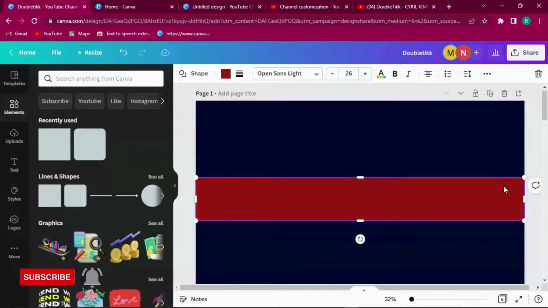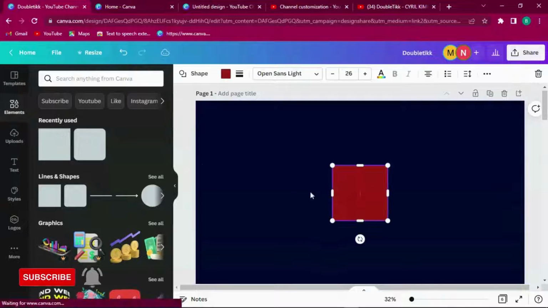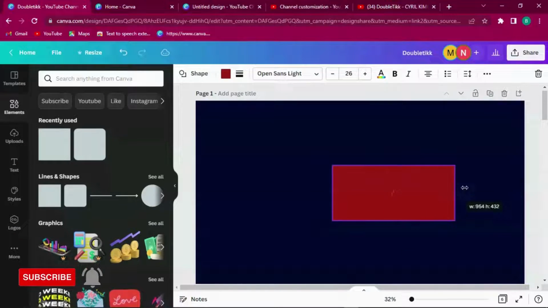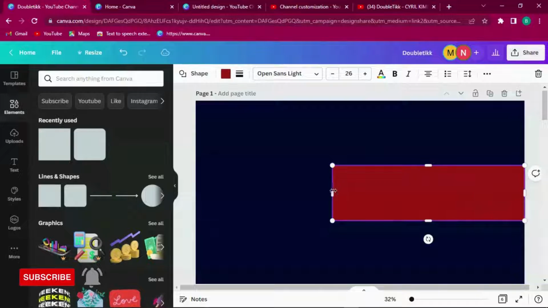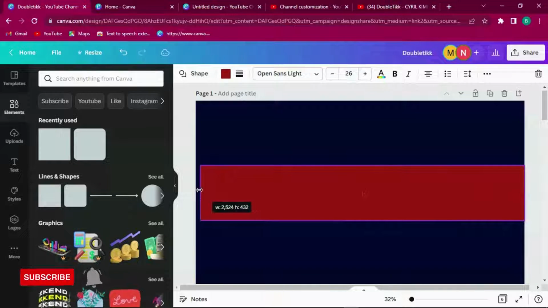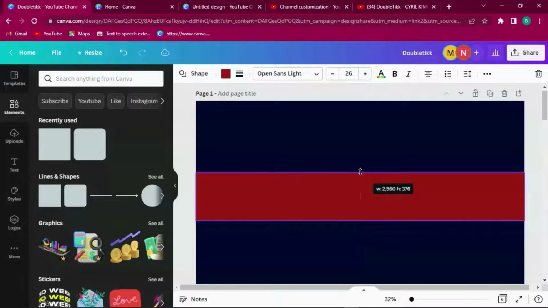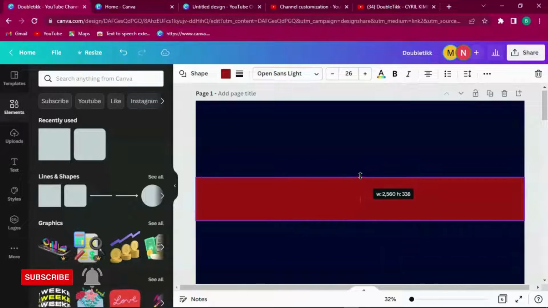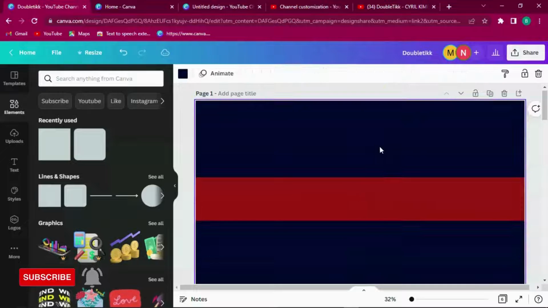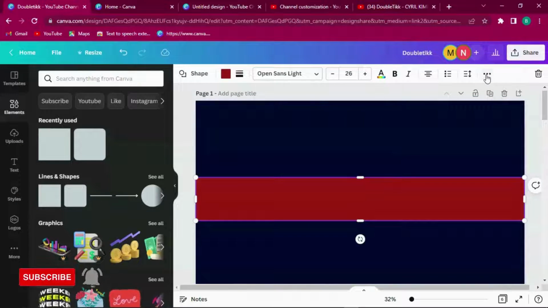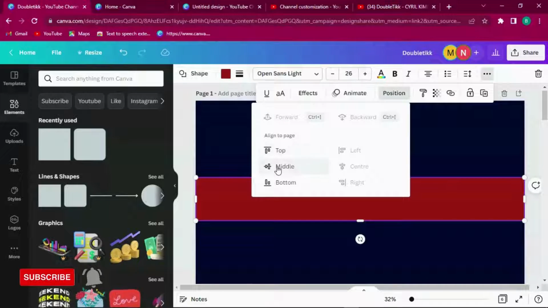So what I did here was just add a square and resize it. Since the width is exactly the width of the complete banner, I'm just going to fill it up here, and the height is 338. I'm just going to balance this so that I get 338. Okay, I'm at 335. Now we already have the ratio for our laptop, so I'm just going to resize it and position it to center and in the middle.